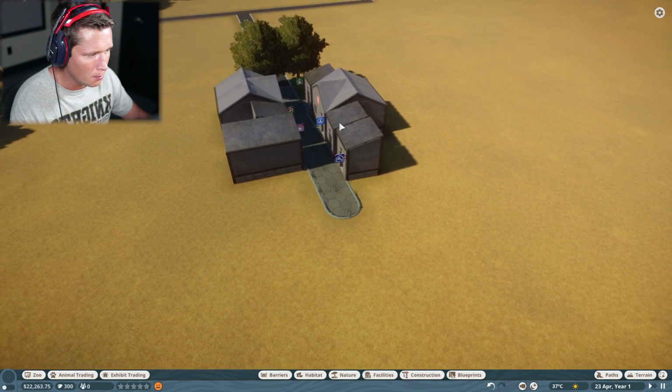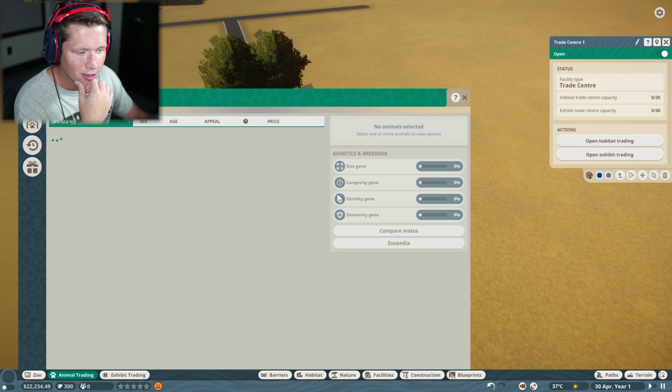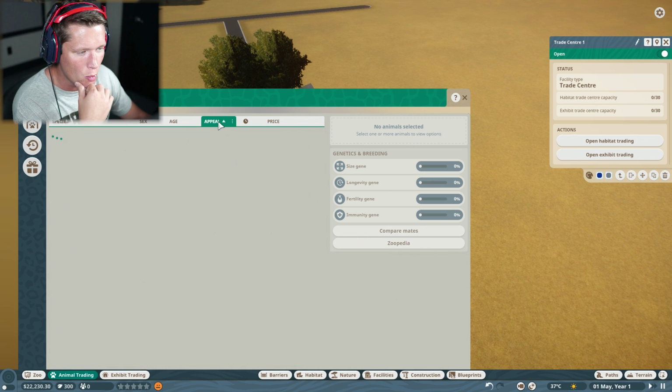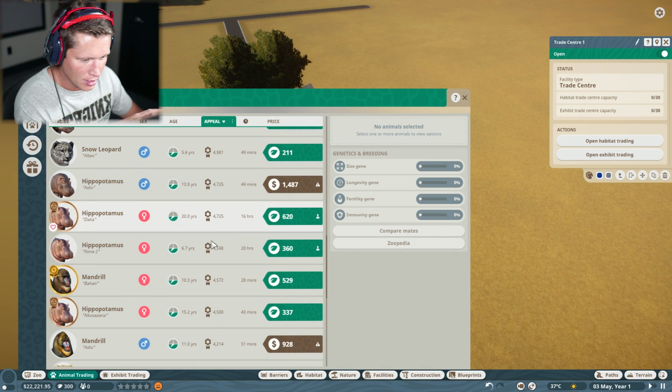Do we have anything currently in? Oh, we've already got a couple of animals in our trade center. We've got a hippo and a giant, dude, let's start with hippos. You guys just want to go all out right off the bat? I'm going to go with hippos right off the bat. This is going to be an aggressive move, but it's going to pay off. We're going to get them numbers, baby. That's what I'm talking about.